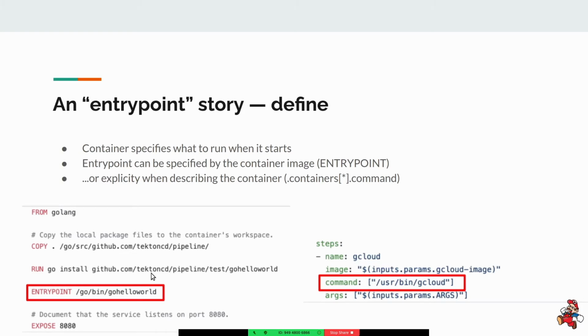In a gist, what we do. Let's just first define what we mean by entry point, and then what this hack is all about in one slide. An entry point in the container world is whatever binary or command is going to run when the container starts.